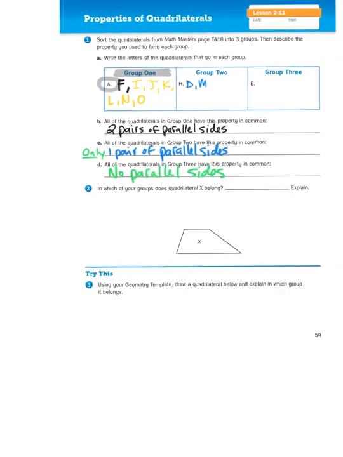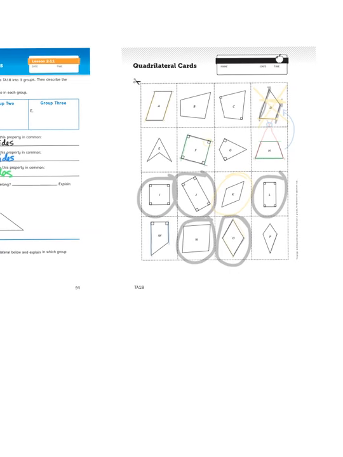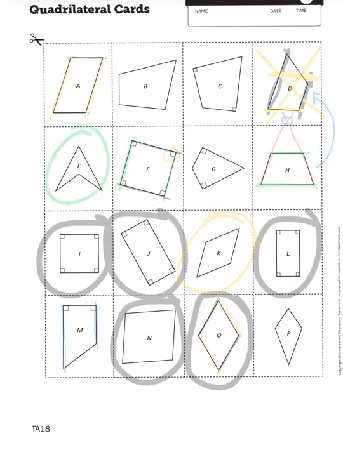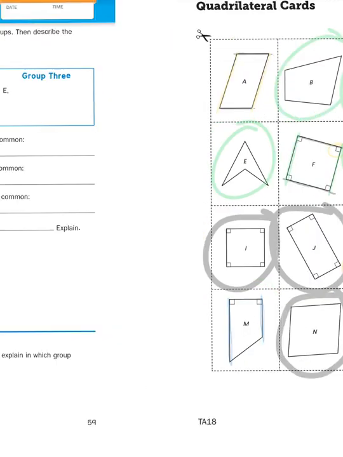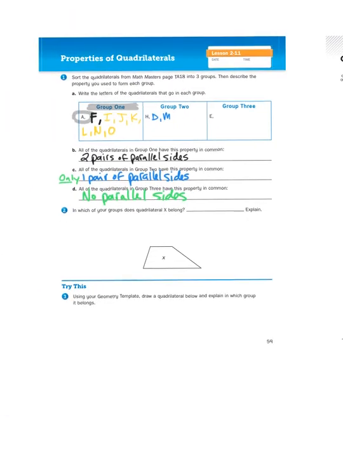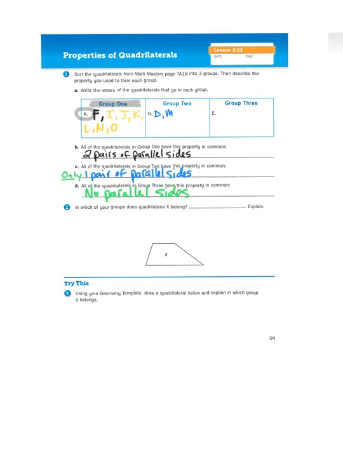And that, my friends, is how you would approach these problems. So whatever's left in this gallery of shapes, that would be E, along with B and C and G and P. Those shapes would go into that last box. Again, if we had cut all these out and sorted them into piles, I would now have all my shapes in three different piles. So go ahead and organize your last group by putting those letters in, and then answer question number two.